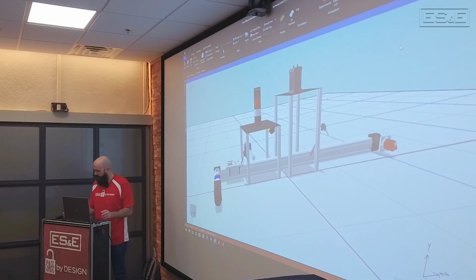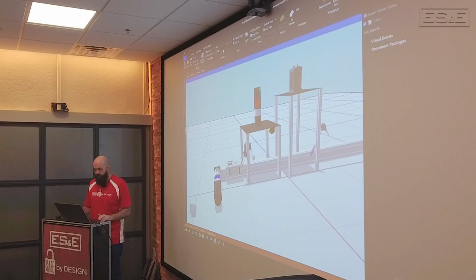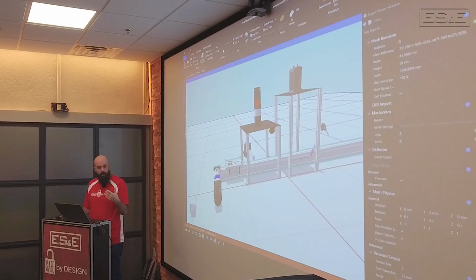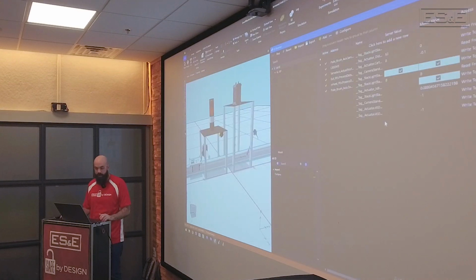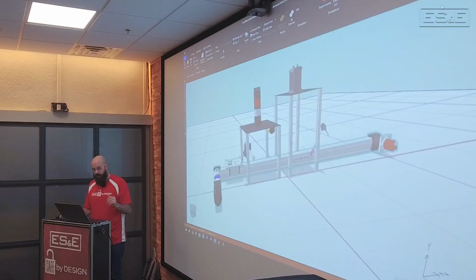All right, so we have our virtual model of the machine. You guys already looked at this; you've been looking at it this entire time, right? Yep. So what we have here is our system. I've already marked it up with the different constraints we discussed, and you can view those if you select different components of it. You can see that I've got various things connected to it in the model. And if I pull up my I/O browser, I can see that I've got I/O connected to it from my PLC program. So I've got my servo position tied to my distance, for instance. That's how we're going to be interacting with the model.